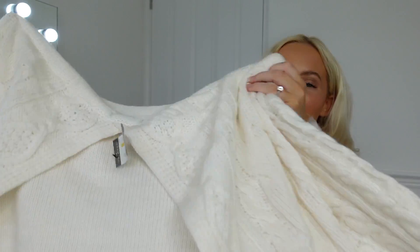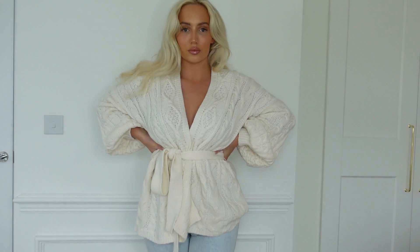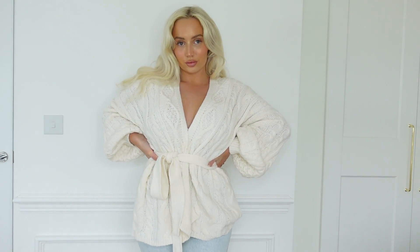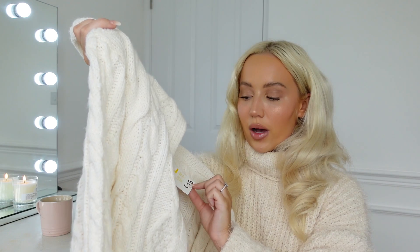You can't see this one too well when I just hold it up, so I'll do a try-on clip here. This is a really gorgeous knit cream cable cardigan. We've got a nice little balloon sleeve feature and a tie waist. This one might be nice just paired with jeans if you tie it so it's like a top as opposed to just a cardigan. I got that in a size large and this was £15. Primark really came through with the knitwear. This was 31st of August — Bank Holiday Monday — when I did this haul.